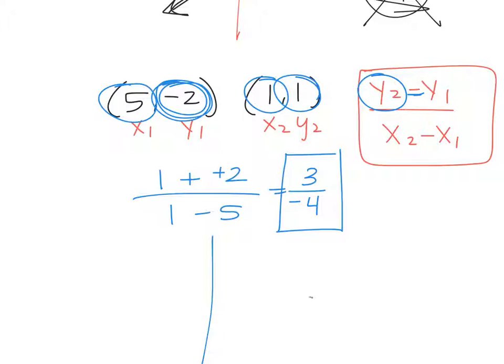Okay, what would that look like if we drew the line? It's got to be on its way down, because it's negative. Okay, basically what we're saying is if I'm here and I go to here, I'm going 1, 2, 3 down, 1, 2, 3, 4 over. Okay? You can also go y1 minus y2 over x1 minus x2. You'll get the same thing.